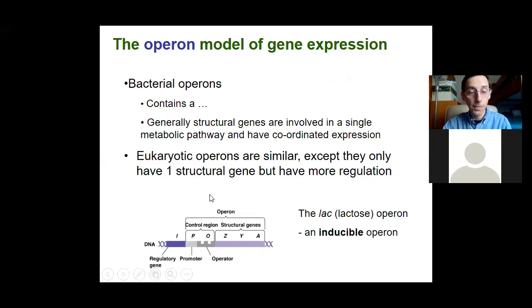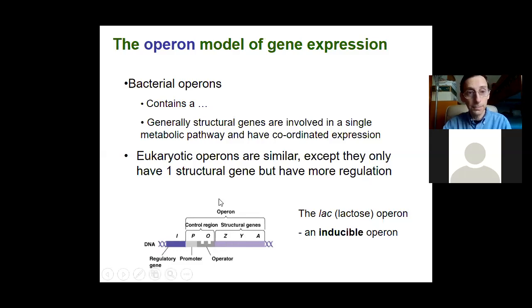And so eukaryotes have the same genes: a structural gene that codes for the enzyme lactase, a protein to bring in the sugar lactose across the cell membrane, as well as the gene to help convert beta-galactose into glucose. But in the eukaryotes, they have them on 3 operons. In bacteria, they simplify it and they put all of the related genes together on the same operon.